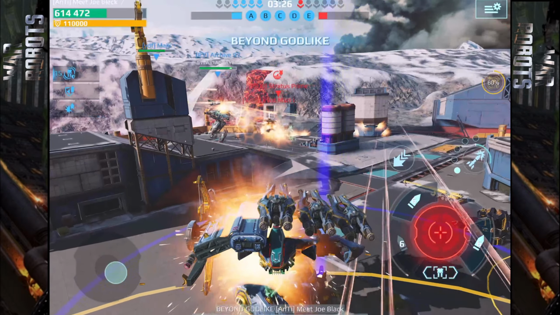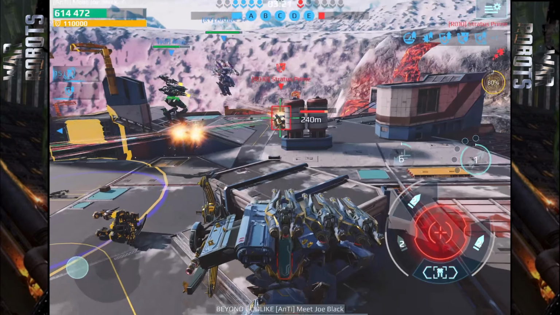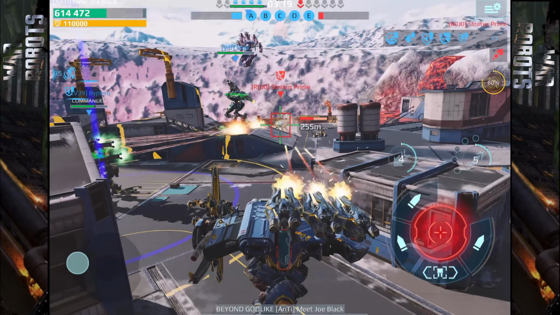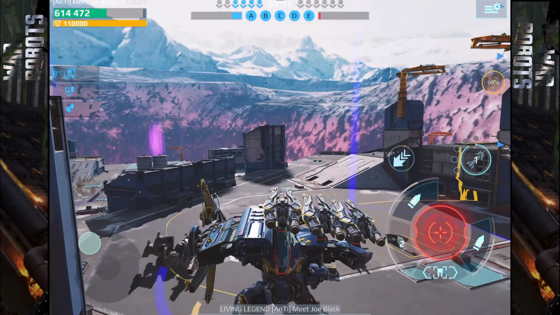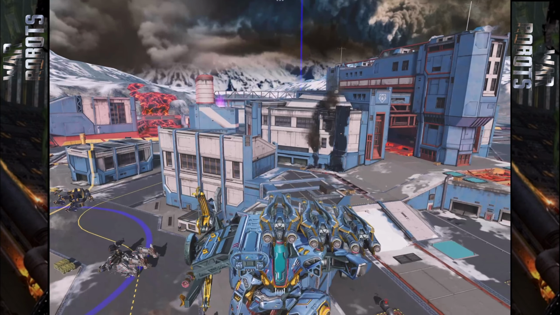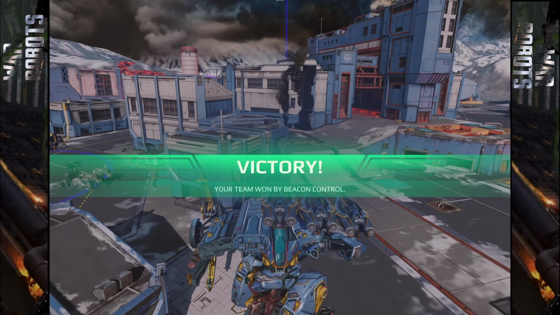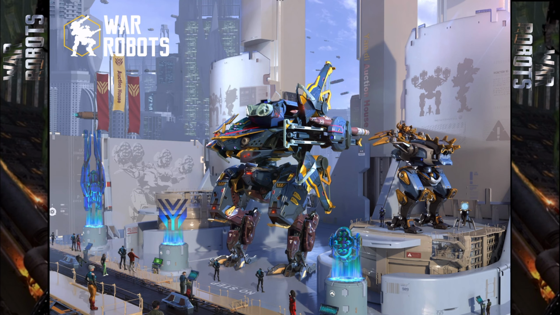Beacon bar are similar, beyond godlike. Okay, let's increase the damage. When I jump, my damage is increased. Living legend, guys. I think this is over. Almost the same, really similar. I wanted to try some 360 no scope again. I mean, I'm just practicing, guys.